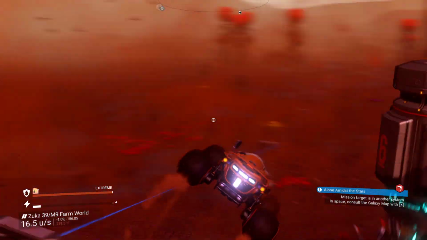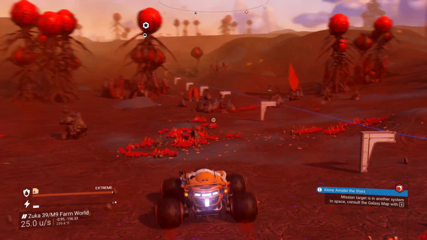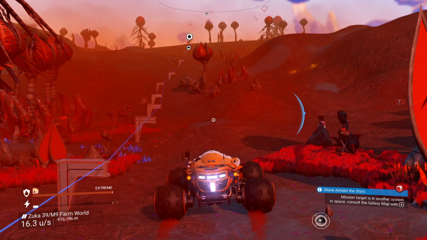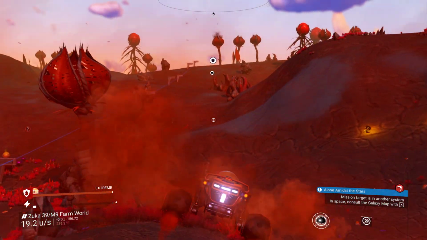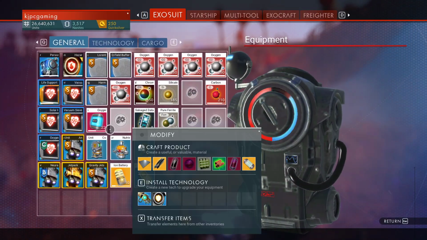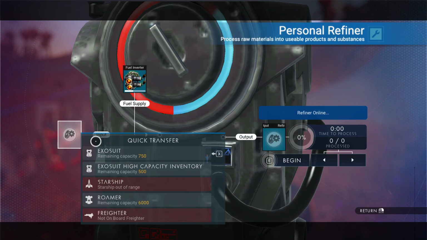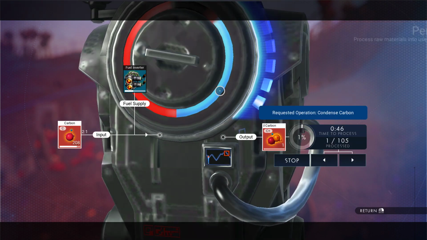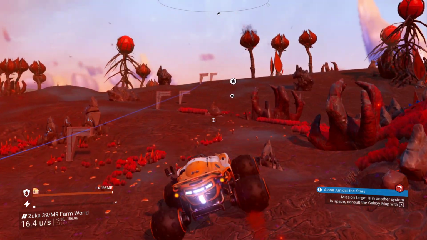And good grief. We need to get more supplies. Can I get in under there? All right. Oh yeah, I need condensed carbon. I completely forgot. Let's get the chromatic metal out. Get the carbon. Here we go, because I need a battery. And I also need fuel for this thing.